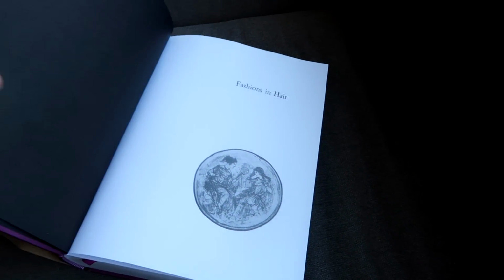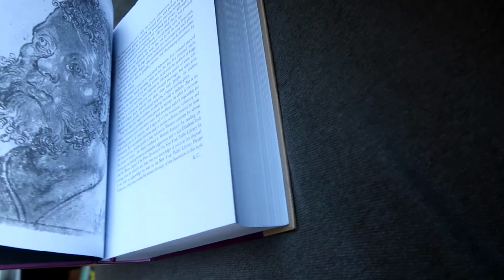So to start, I'm going to grab my hair Bible, which is the book that I always use for all of my historical hairstyling videos and where I get most of my information from. Very useful source. I'm gonna just flip through with you guys and see if I can find anything that could be done on long, uncurled hair. So let's go. Alright, here it is, my hair Bible. The book is Fashions in Hair by Richard Corson. Can highly recommend. It's fascinating, it is huge, and very interesting.